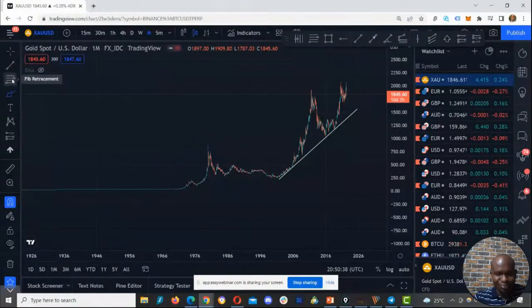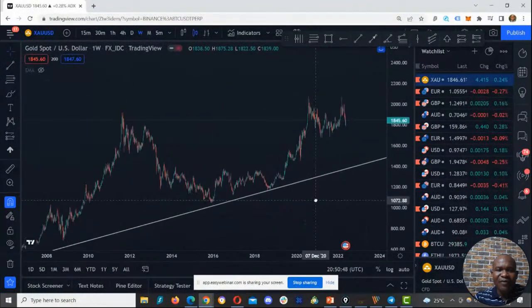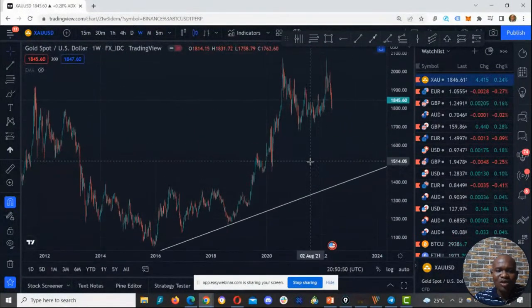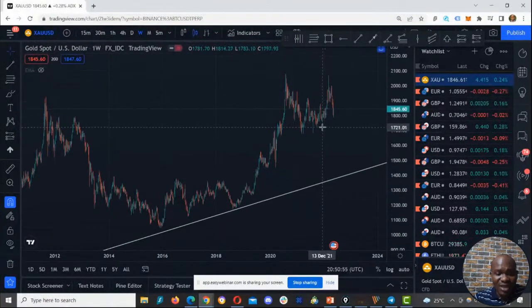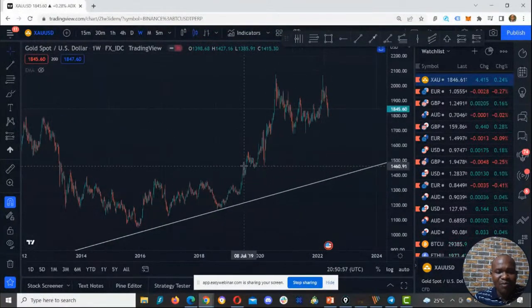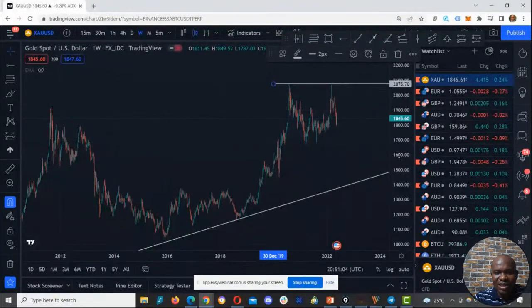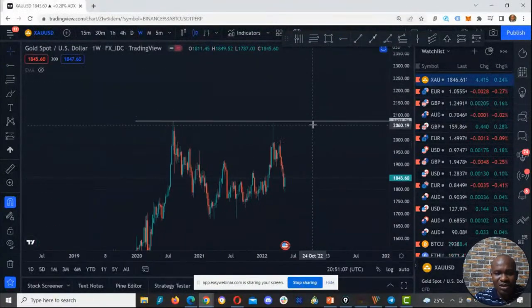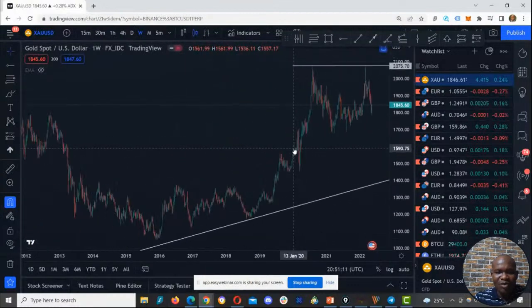All right, so now having established this, let's go down to a lower time frame. Let's go to the weekly chart and see what the market is doing. Now remember, the first line we've drawn here is on the monthly chart. But now when we come down to the weekly chart, we'll begin to see other moves of the market. And you can see further that this market did not break here. Let me confirm it. You can see this is the gold chart. This one did not actually break here. So this is the top of the market for what you can see here now.